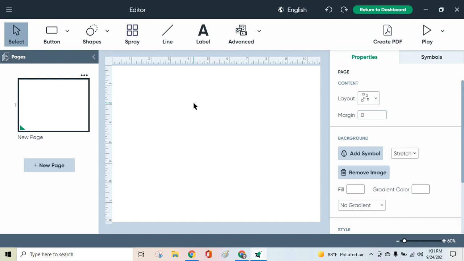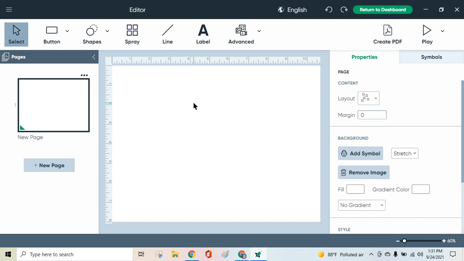We're going to look at creating one button, sizing the button, putting some content in, and then making multiples of the same button. We're also going to look at designing the button and making multiples of the same designed button, but leaving them blank so that you can put a variety of pictures in.